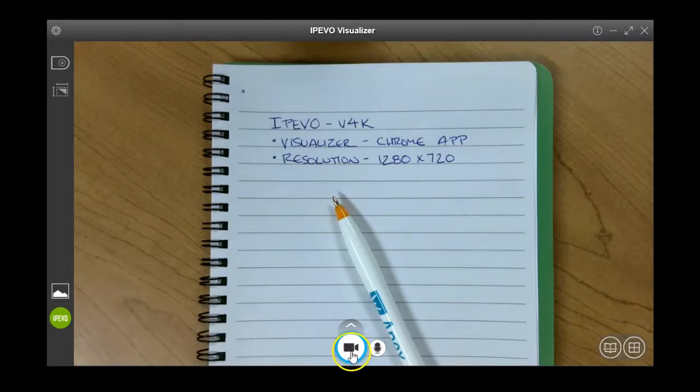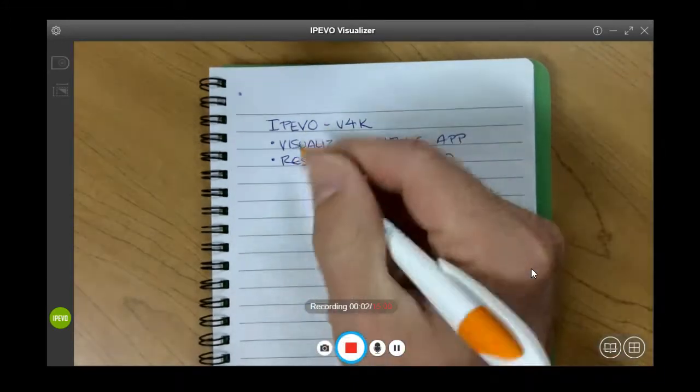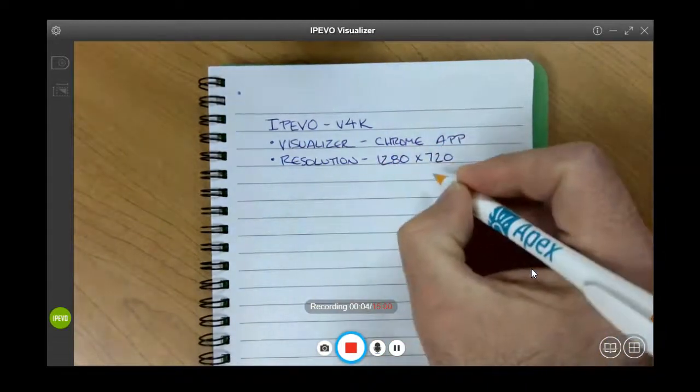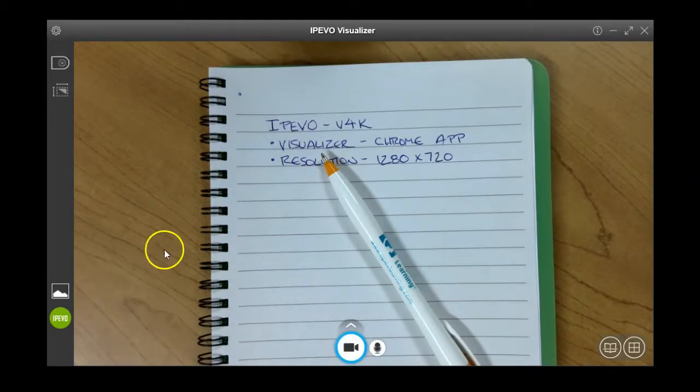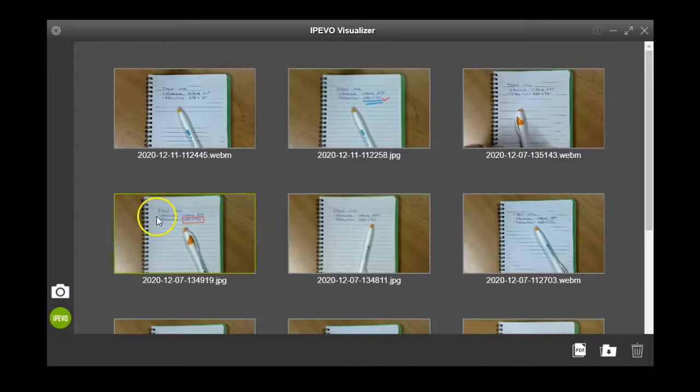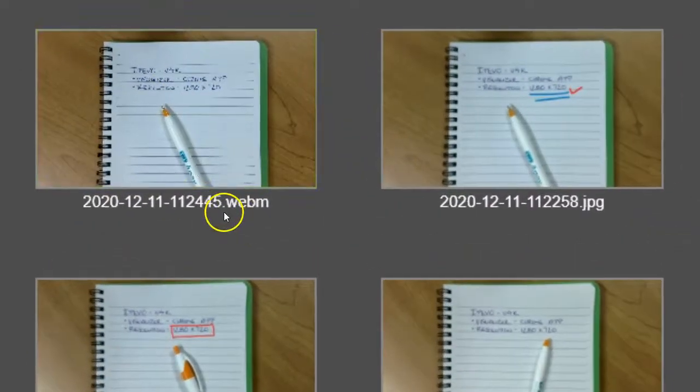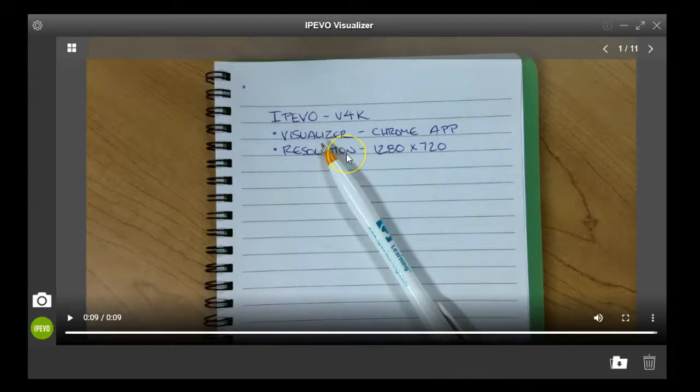And again, when you record a session, if I just hit record, you can see that it begins recording, and as I'm taking my notes, whatever I'm doing down here is all going to be recorded. If I hit stop, it will save it to the gallery. So now if I go to the gallery, you can see here's my image. Instead of it being a JPEG, it is now a WebM, for web movie. If I double click the file, that video will come up here, and I can of course play it. I can also download it.